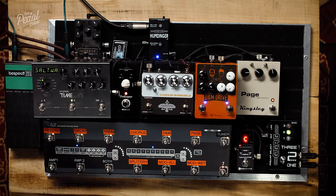So that's your typical stereo setup using preamps. You've got two amps, and you plug your guitar into the front. You go from the effects send of amp one into the left input. He's actually split the signal and he's going to both preamps. Then the effects sends from both amps come out to the stereo in of the delay, and the stereo out of the delay goes to the stereo in of the reverb. The stereo out of the reverb goes back to both effects returns on the amplifiers.